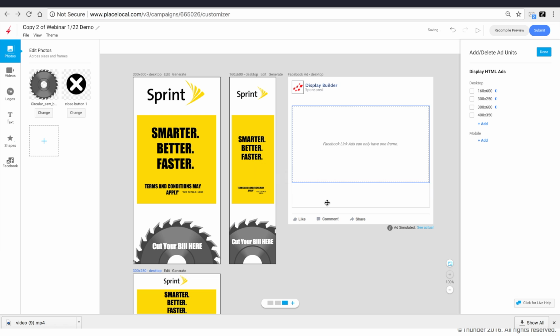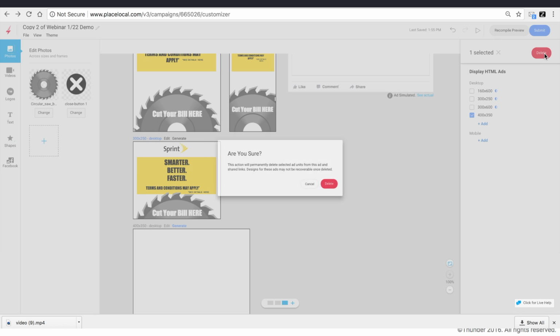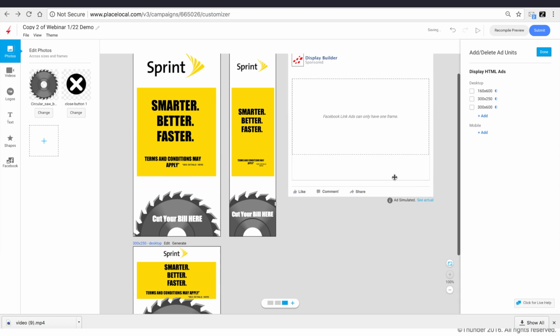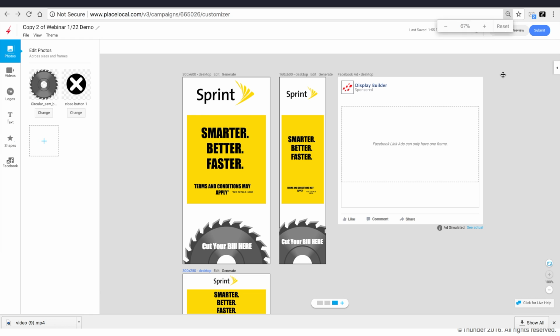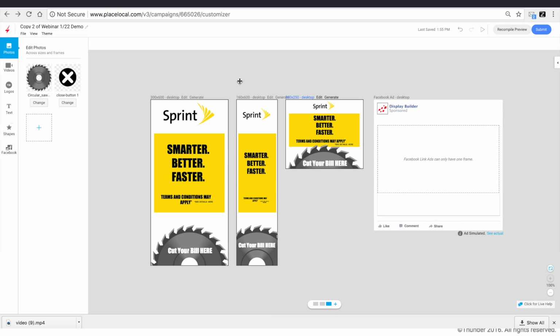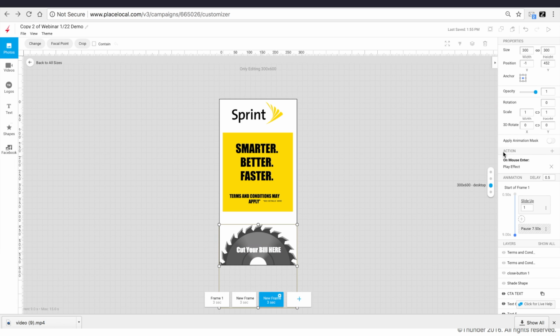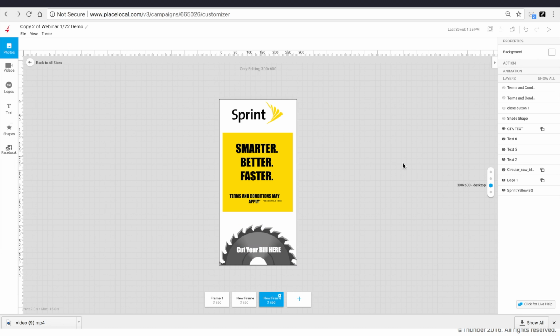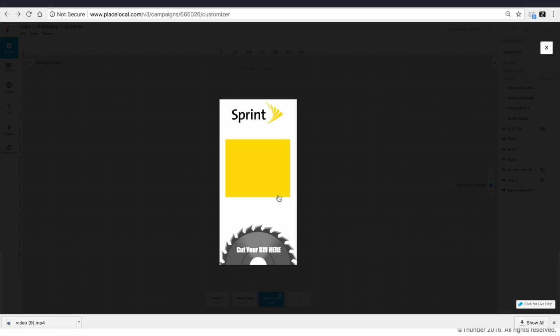As you've seen, that tool is really intuitive and provides you again a great way to declutter the canvas and build ad units specific to your creative plan. Sweet, let's lastly take a look at the interactions and scripting tools. Both of these tools are in the action bar in the properties panel here on the right, and both accomplish unique actions. For the interactions part, you can quickly set an on-click, mouse in or out to trigger an animation.